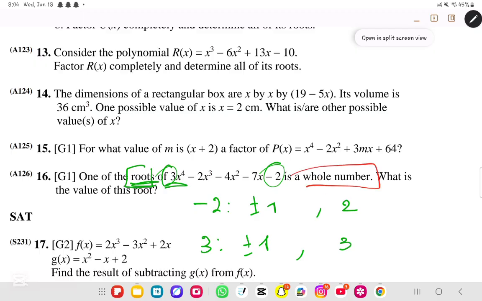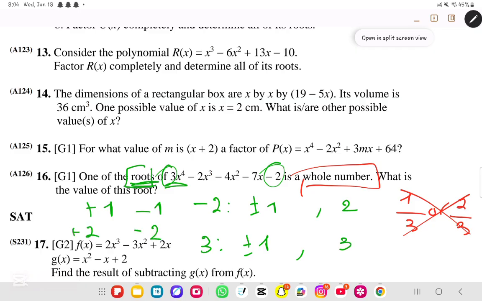First thing they said is that it's a whole number. So directly, if it's a whole number, forget the numerator being less than the denominator. This means you cannot have 1 over 3 or 2 over 3 as an option. Directly, they are cancelled out. What's left is 4 options: plus 1 over 1, which is plus 1, minus 1 over 1, which is minus 1, plus 2 over 1, which is plus 2, and minus 2 over 1, which is then minus 2.